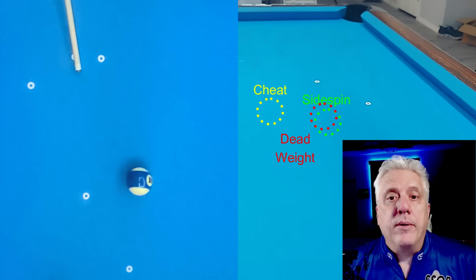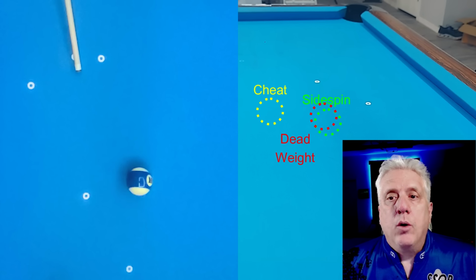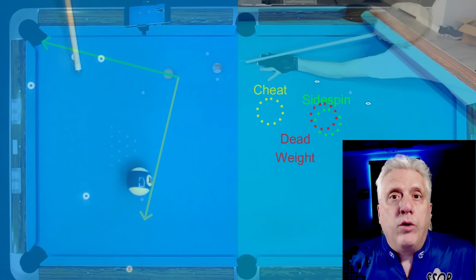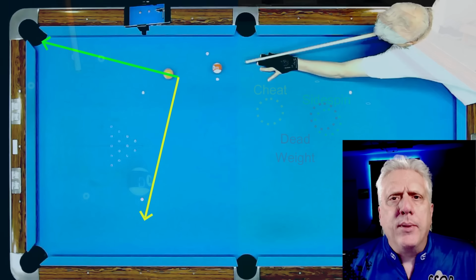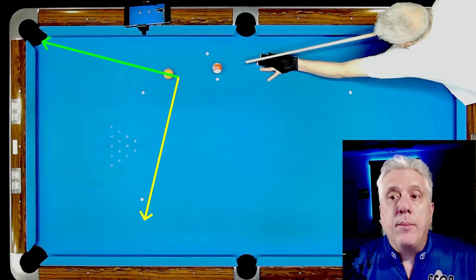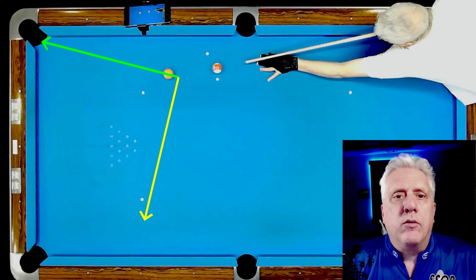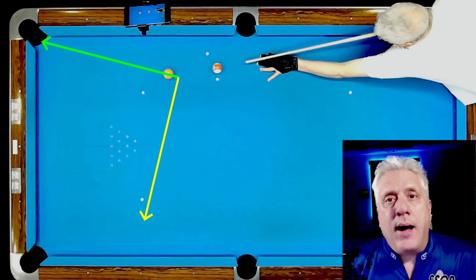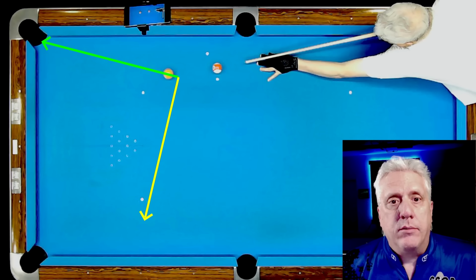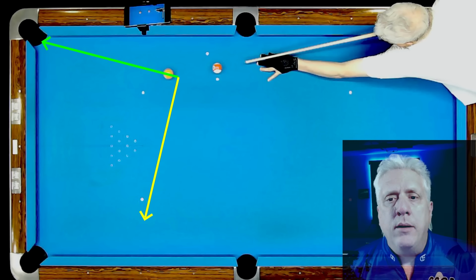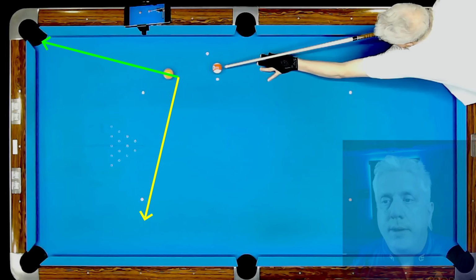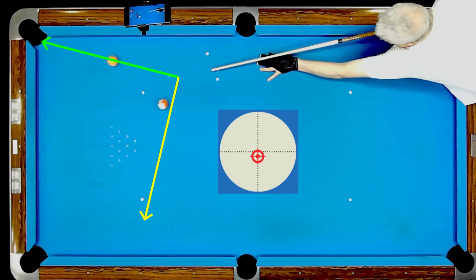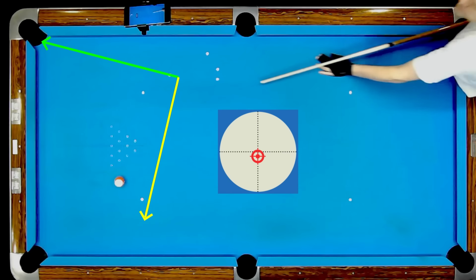The next step is 0 rails position, which will solidify your feel for roll, slide, and spin, and manipulating the tangent line. These demonstrations are from the outside angle cue ball spot. We want the cue ball to travel toward, but not touch, the opposite side rail. The green arrow is the shot line. The yellow arrow is the 90-degree tangent line. First, my cue tip is just below center.